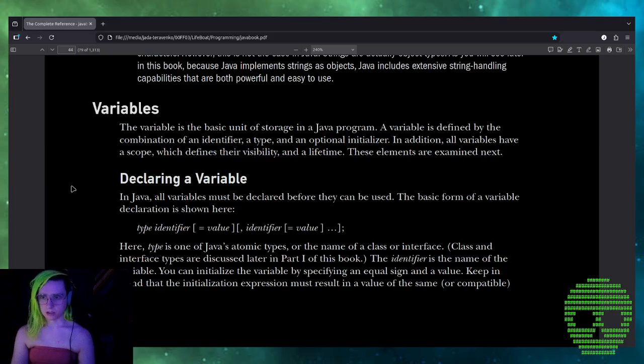These elements are examined next. Declaring a variable. In Java, all variables must be declared before they can be used. The basic form of a variable declaration is shown here: type identifier [= value][, identifier = value...]; end of statement.